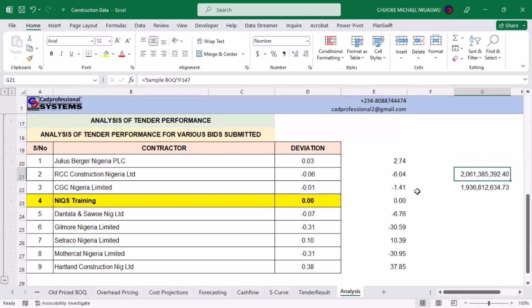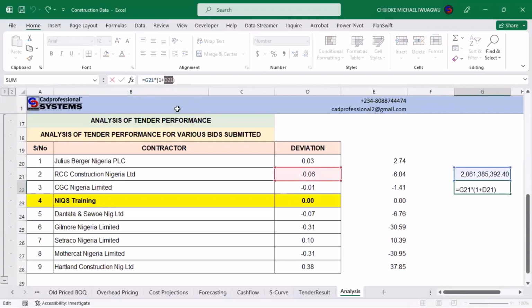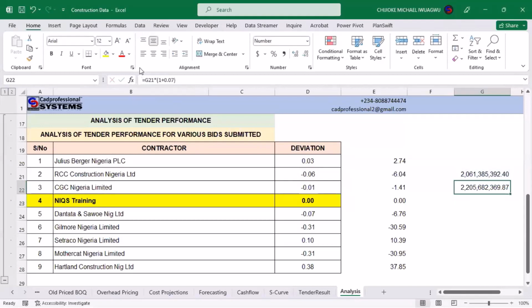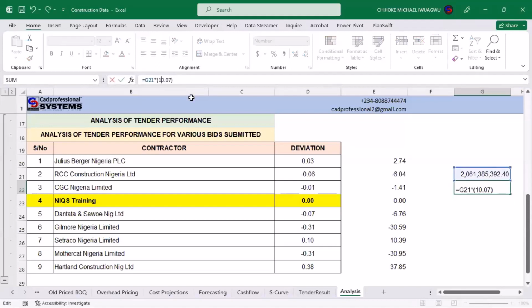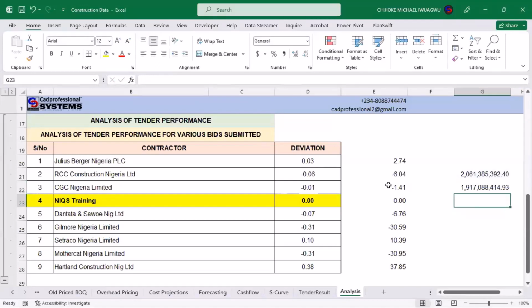When I do that discount and offer that as a discount on my project, I might even say, okay, let me go below this amount, this number. Let me go below by 7%, which is 0.07. And whatever it is that RCC is going to be submitting as their bid price, because I have now tracked their performance and I remove the equivalent of that edge which they have over me from my cost, then I can be able to beat them.